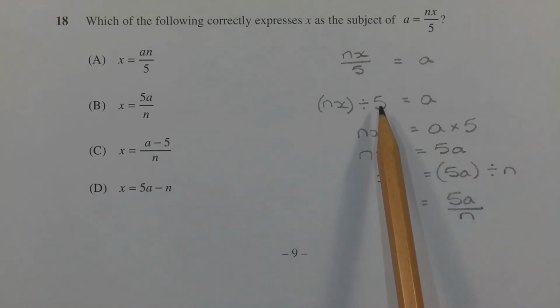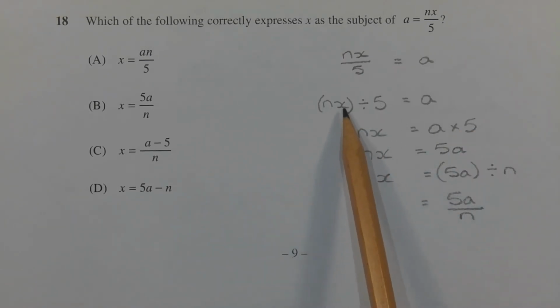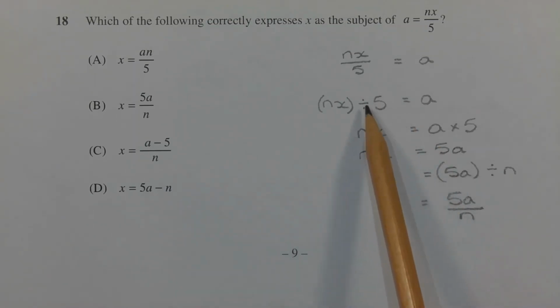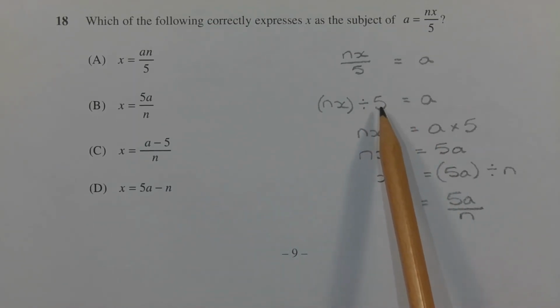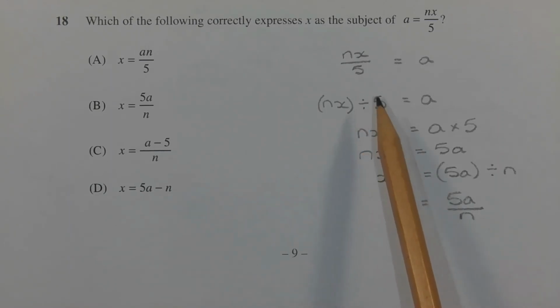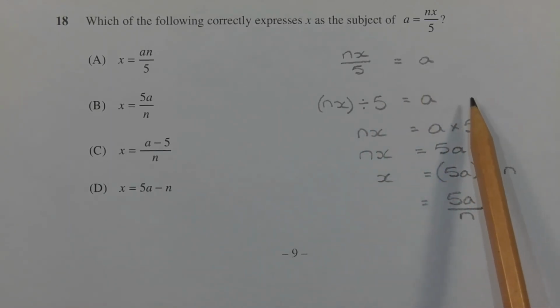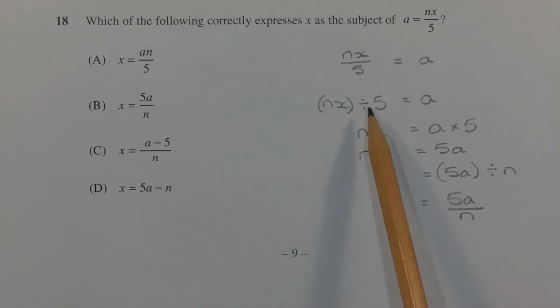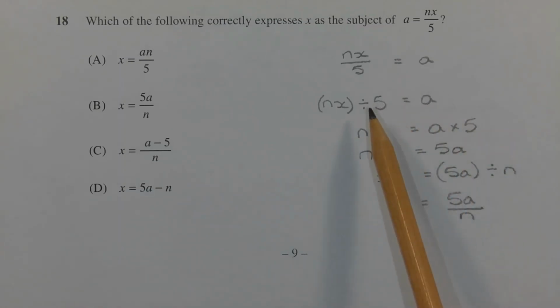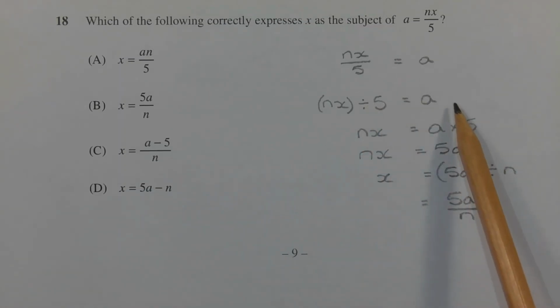So my next step is to remove the terms that are around the x, starting with the term that's furthest away from x. And at the moment, that's the 5, or this divide by 5. So I'm going to move that over to the other side. And in doing so, I'm going to turn this division into a multiplication. A good way to remember this is that left is the opposite of right. Divide is the opposite of times. So when we move something from one side to the other, we do the opposite or the inverse operation of what's currently going on.